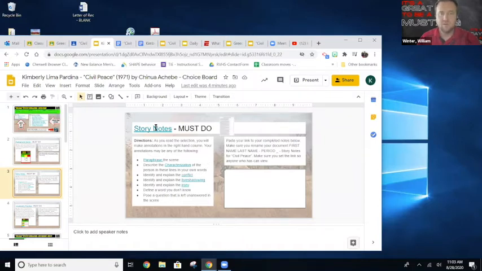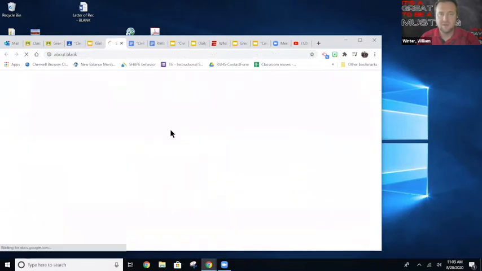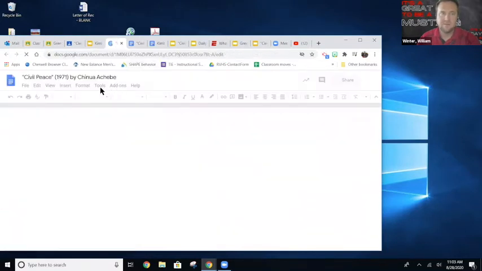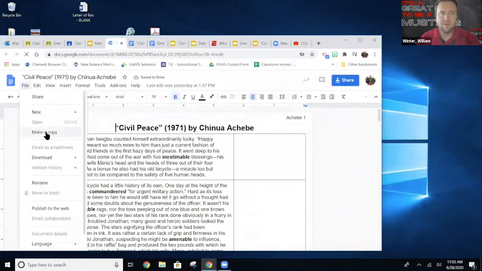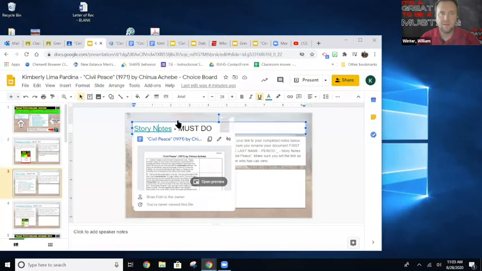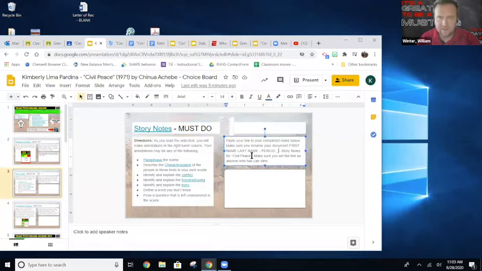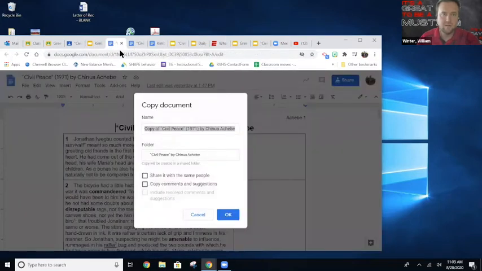So again, you're going to go through the copy process. You'll open up the document, go to File, Make a Copy. Then you're going to want to rename it so that it follows this pattern, and put in your information instead of what's on there.